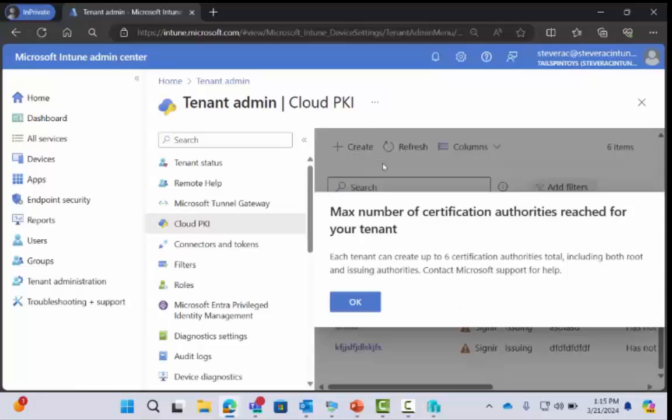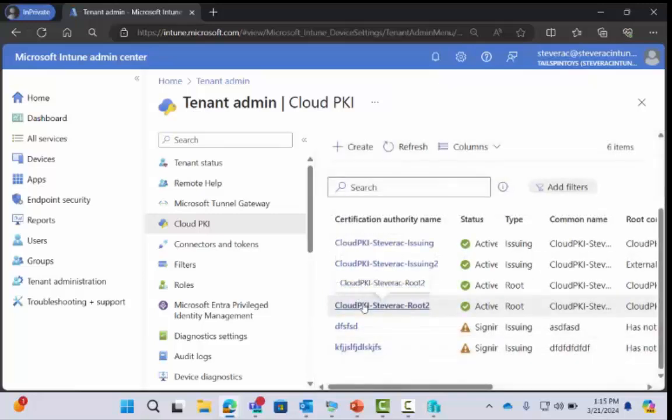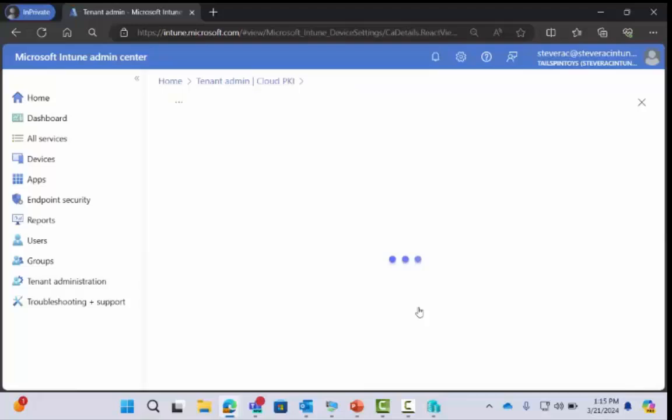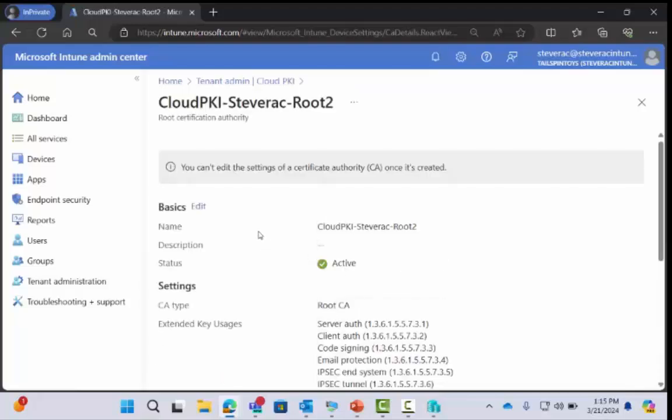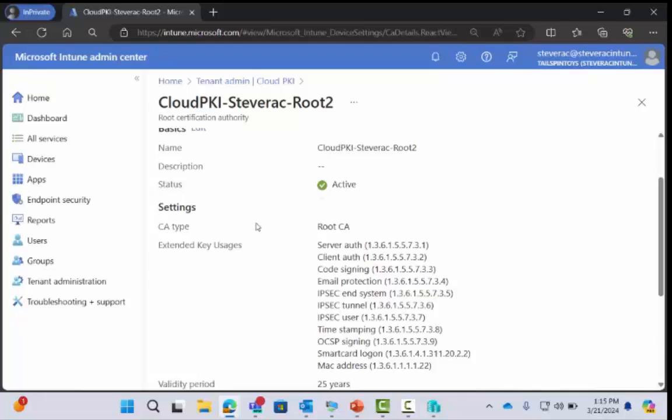To create these, I will just, okay, so it says the max number of attempts has been reached, so I can't show you, that's interesting, the create process, but I will go into these and show you the properties where I can go create. So let me show you this root CA. So what I've built here is whenever you go configure it, there's going to be a drop down that will ask you what type of certificate authority do you want to create, and it will be either a root or an issuing CA. So you'll first choose that, and then if it's an issuing CA, you'll have other questions you'll have to answer. You'll see that in a minute.